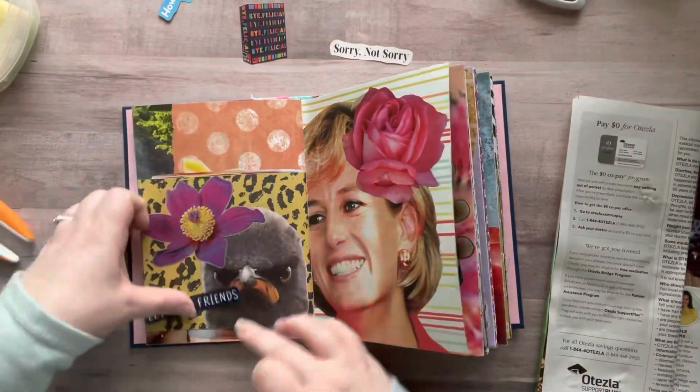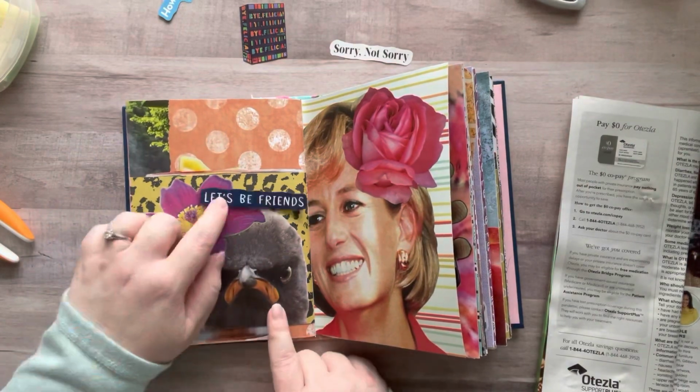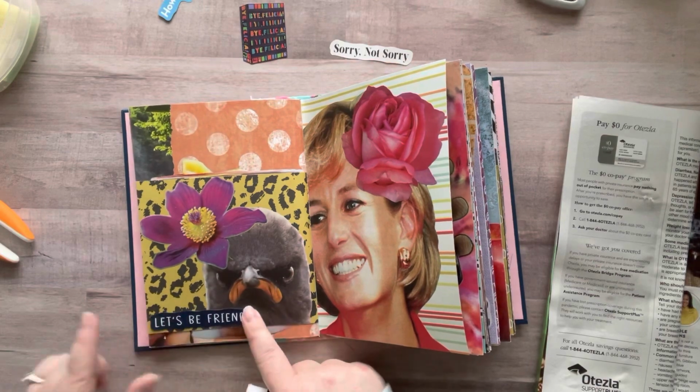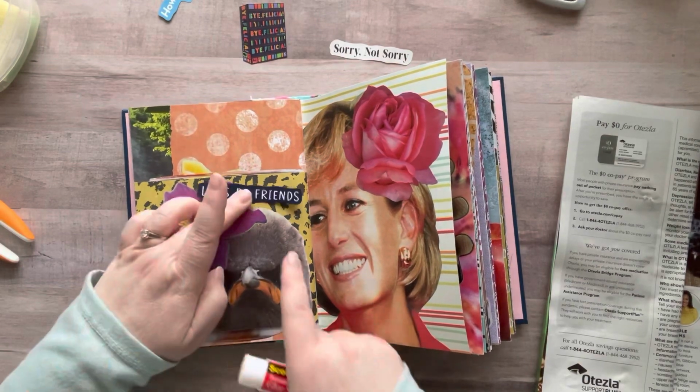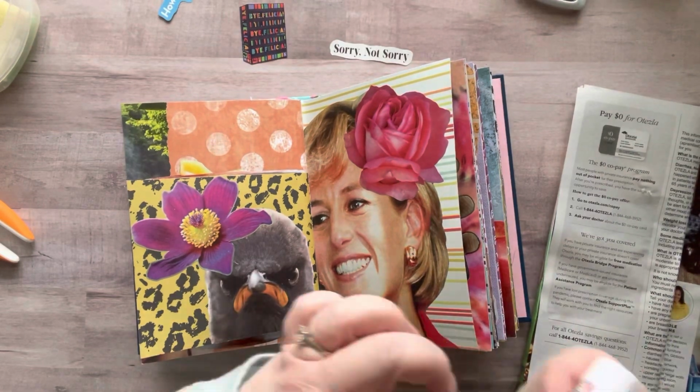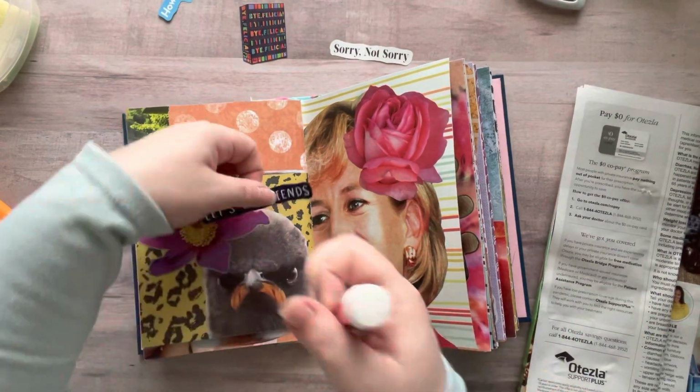I had a fun week working in my glue books. I worked on my color glue book some more. I worked on my reporter composition notebook glue book and this altered Reader's Digest. So I had a lot of fun and I hope you did too.